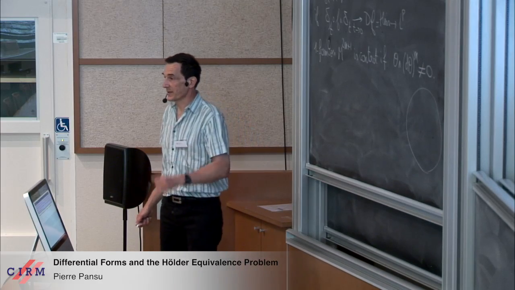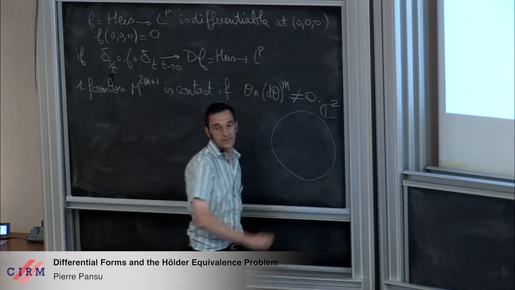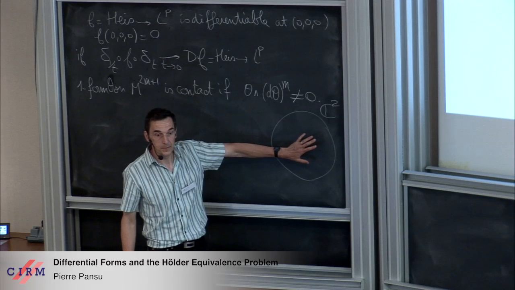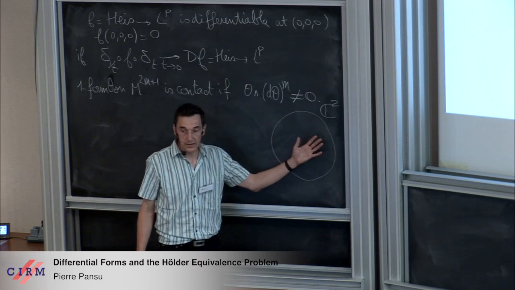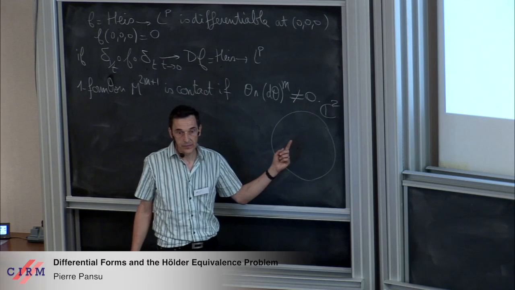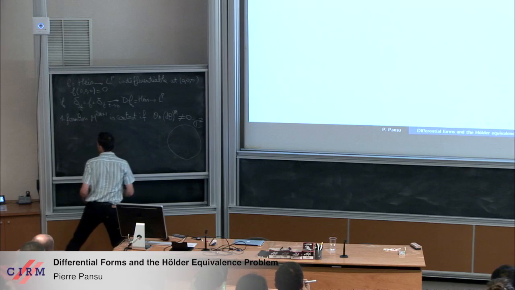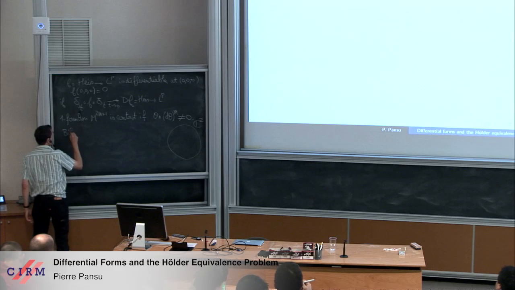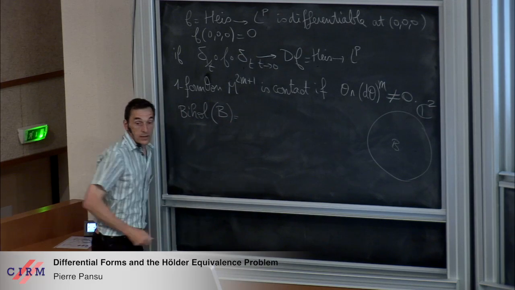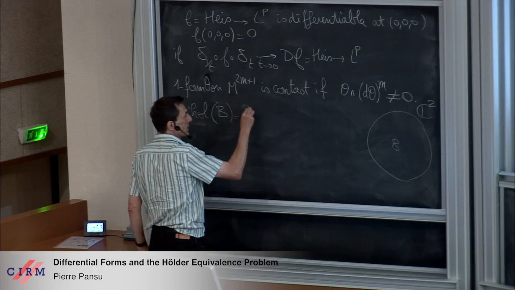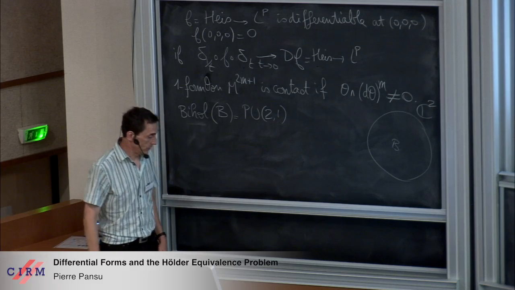And now complex. This means that instead of being in R2, I want to do this in C2. In C2, that's the complex ball, there is a metric which behaves well with respect to all holomorphic automorphisms of the ball, the biholomorphism group of the ball in C2. It's a classical simple Lie group. There is a notation for it: PU(2,1). And it is transitive on the ball.